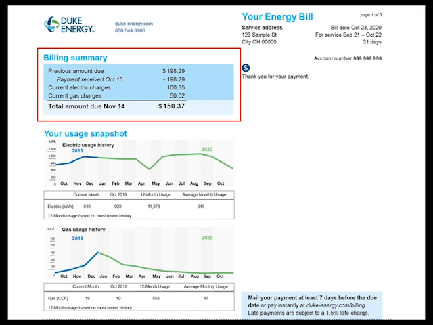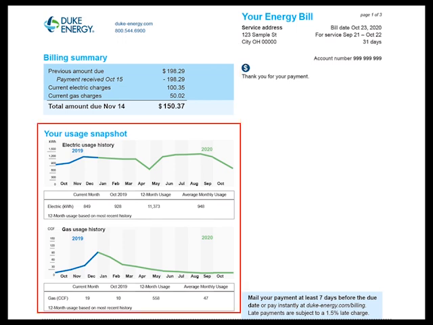The Usage Snapshot section located on the first page is a useful tool that shows a 13-month summary of your electricity and natural gas usage. The line graph provides a visual interpretation of monthly usage. If you use natural gas in your home, then the usage line should be higher in the winter months and lower in the summer months. The sample bill shows higher gas usage from November through March, at which point it begins to decrease throughout the summer. For electricity, you should see lower usage in the winter months with a peak in the summer as you begin to use more electricity for air conditioning.